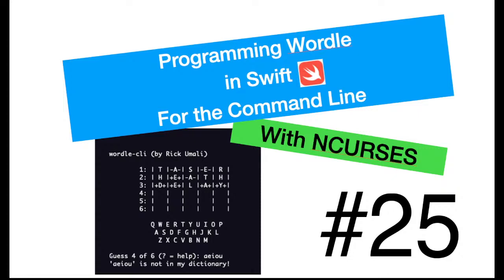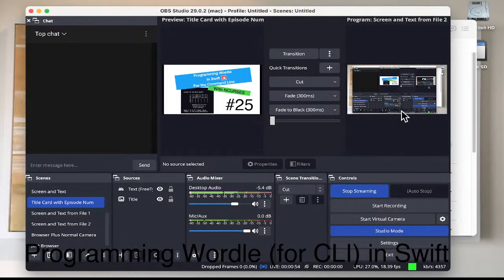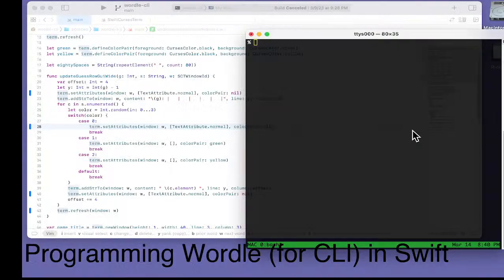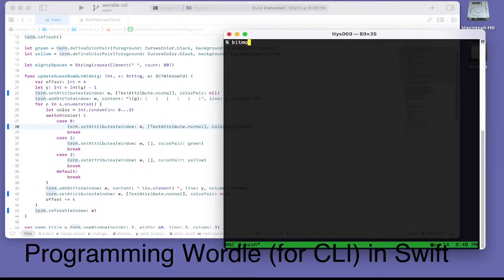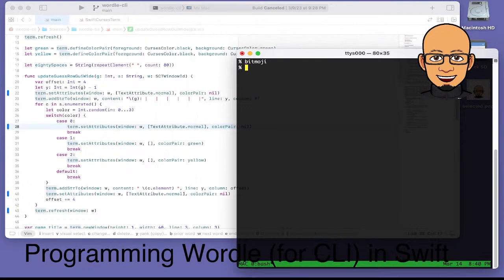This is Rick, and we're going to try again to do a little Wordle programming and just programming in general. Yesterday I ran into this interesting bug. Oh, I gotta go switch over here and get on the screen here. I ran into this interesting bug where I'm gonna go to my projects directory.